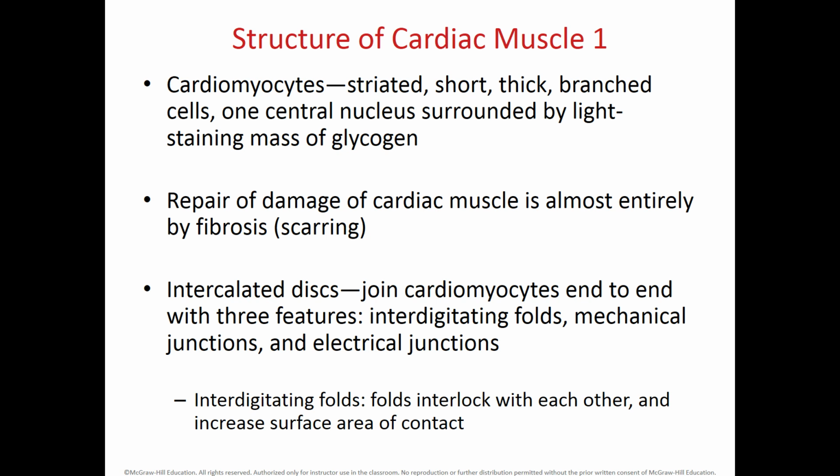Now, whenever you have damage to the cardiac muscle, the cardiac muscle cells don't replace very easily. So most of the time, these cardiac muscle cells will die, and then you have replacement of these cells by scars that we know as fibrosis. The cardiac muscle cells are constantly contracting, and they require strong connections between them. These connections are known as intercalated discs, and they have interdigitating folds. They have mechanical and electrical junctions that help them to contract synchronously, so they contract at once.